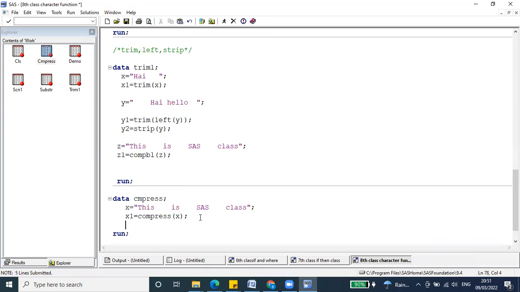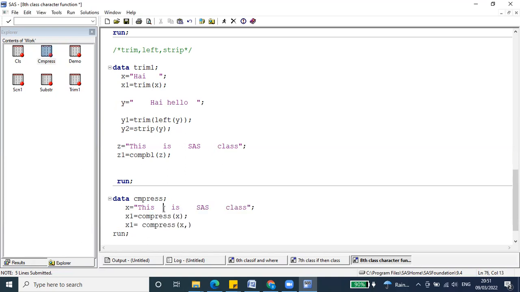But if I am giving something other than that, by default it is compressing the space. So if I want to compress some other value, you can declare that value also.